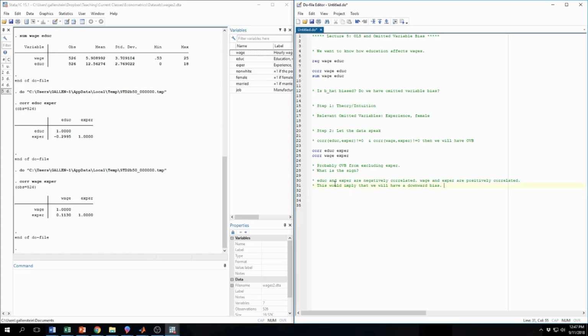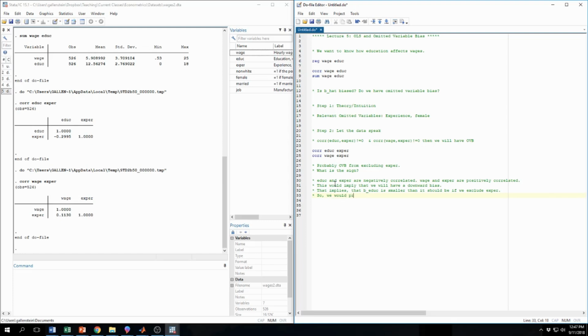What does that mean? That implies that our beta on education is smaller than it should be if we exclude experience. So smaller than it should be if we exclude experience.